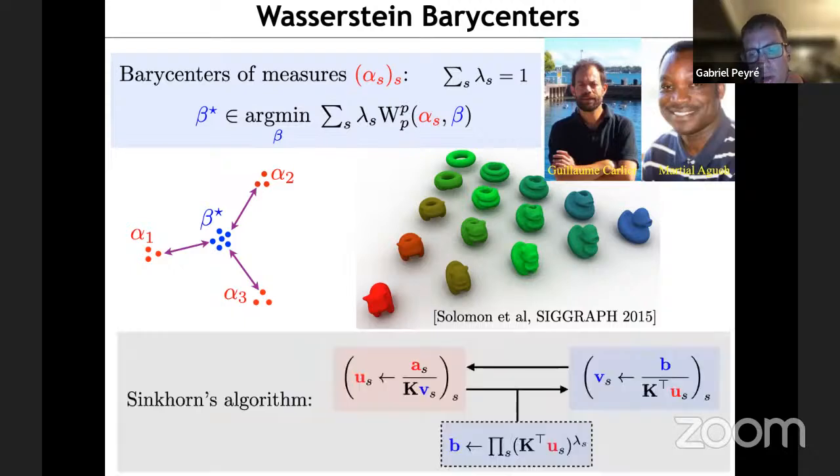And you can show, actually, we showed in a paper with Guillaume, that you can also use Sinkhorn to approximate this problem. And this gives you an algorithm that is very similar, I would say, to the original Sinkhorn, except now it computes a barycenter instead of just computing an optimal transport. And there are many other problems you can tackle this way. Maybe, for instance, gradient flows can be obtained this way, or other problems related to transportation or game theory can be tackled with this type of tool.